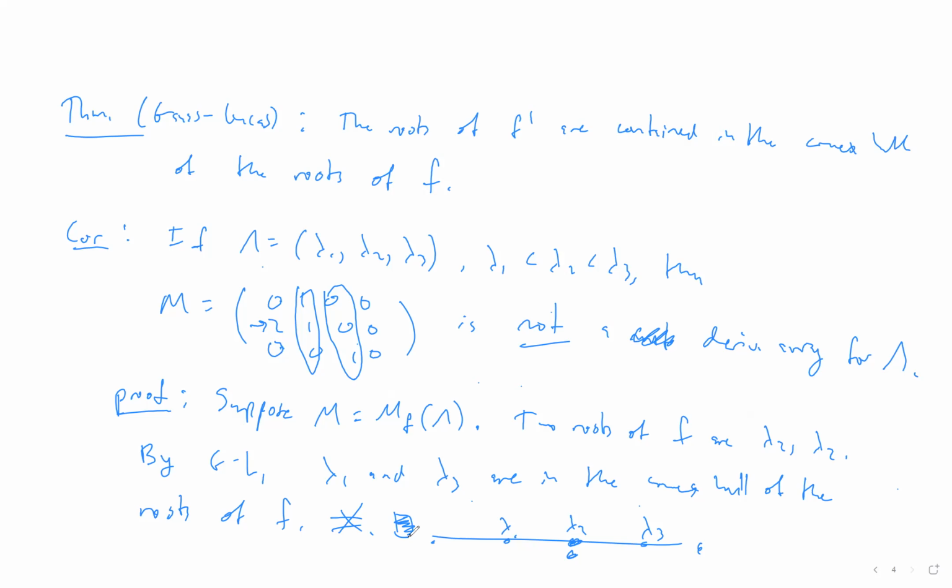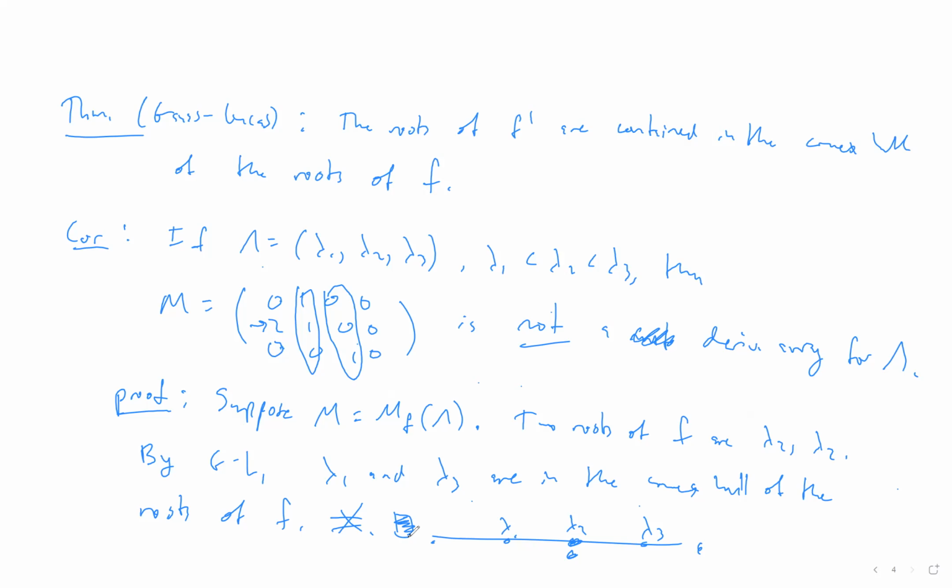Any questions about this? I can't really see that. I think that, I mean, the fact that you're talking convexity rather than just the rule of signs, you're going to have some corollaries for complex numbers that would be very hard to prove using the rule of signs. Exactly. So there are more examples, and just for the sake of time I wasn't going to write any, but yeah, you can generate some more explicit examples, both on the real line and in the complex numbers, of things that are not derivative arrays using this Gauss-Lucas theorem.